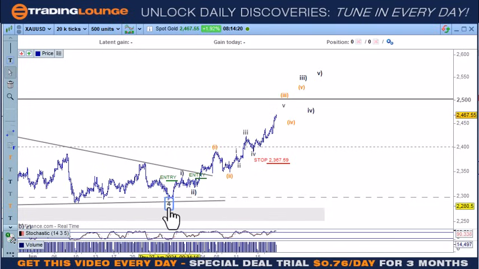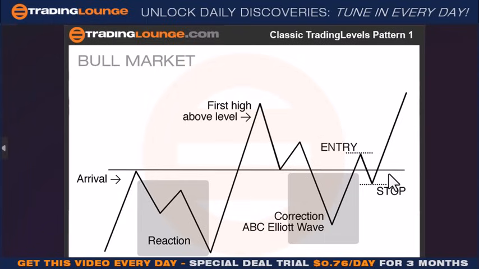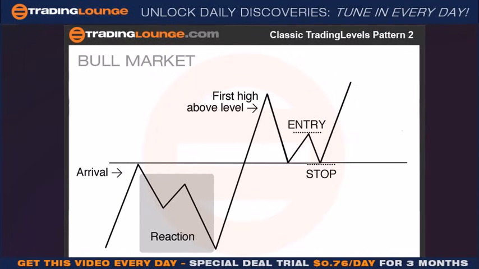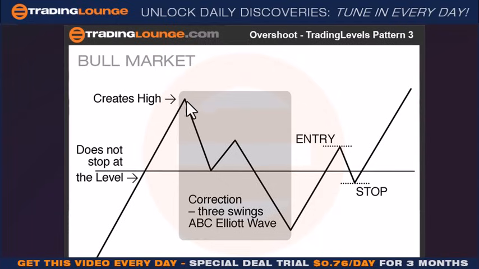But anyway, 1 and 2 and 1 and 2 here, and then I've got this as 1 and 2 and 3 and 4, and I've got the extension in the wave 5 here in this case. Now I may need to change that, but the good thing about this one is it folds in with GDX as well, but I could still push it even higher. The same thing applies here. We'll be looking at this pattern here, or it may not drop below here, but highly likely that it will, rather than getting this particular pattern. And the final pattern is where it doesn't stop at the level here and goes up, but will fold back. But in one way or another, we should expect one of these three corrections at the level.